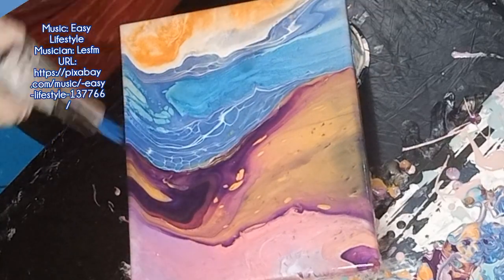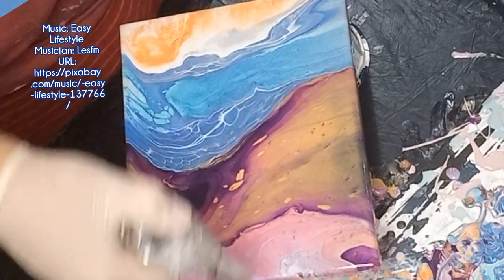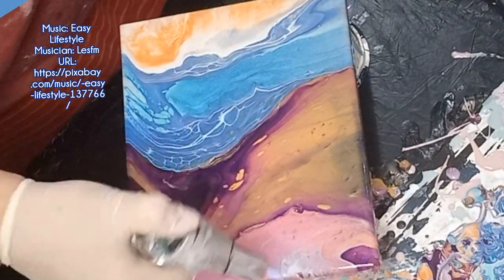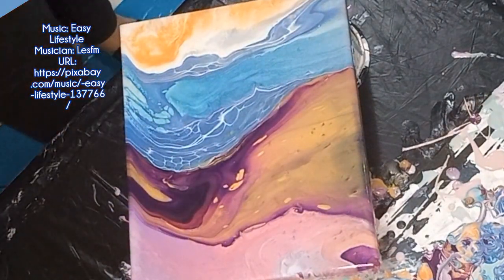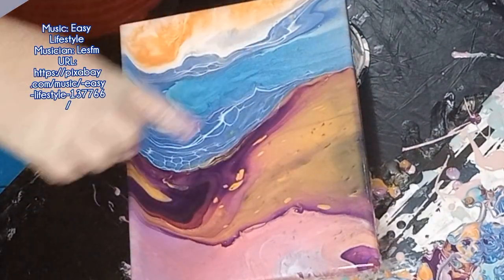My mistake here was that I put the floetral on the last one. It should have gone in first. There's a tiny little bit of blue there. Hopefully when I put the pinpricks will bring it out. Or what I might need to do is manipulate it with the... I'm not sure I like... That looks like a bit of a wave, doesn't it?